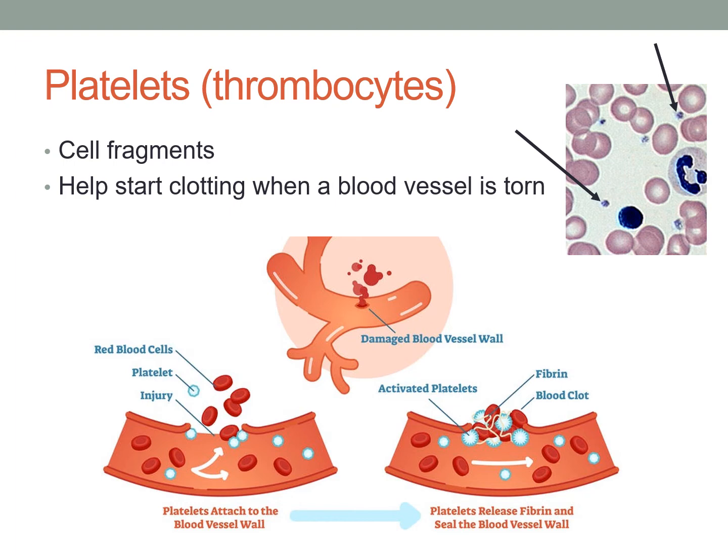Finally, our platelets. They're technically cell fragments, little tiny things. What they do is if you cut yourself and it bleeds, the reason it bleeds is because there's an opening in the wall of that blood vessel. There's not blood just in your tissues. It's always inside a blood vessel. It might just be inside a capillary, but it's always inside a blood vessel. So if you're bleeding, a blood vessel is broken or torn or cut. What the platelets do is they become activated or sticky, and they gum up and form a patch on the break in the wall of the blood vessel. That's what platelets do. And this starts the whole sequence of events that we call clotting.